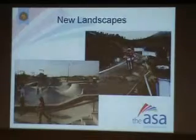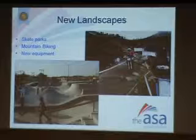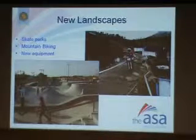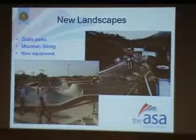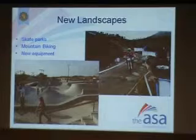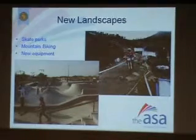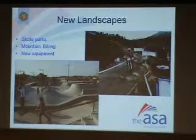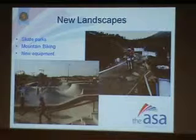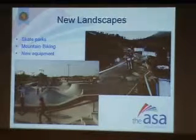But there is a lot of energy in the youth. There's a lot of energy in older people as well, but youth in particular want to do things a bit differently. And the equipment that's been developed, whether it's skateboarding, inline skates, or mountain bikes, and of course they keep developing, attracts us, and particularly youth, to do other sports and keep active in a way that we didn't think of in the past, but we've got to think of that. So it's not just about facilities, it's about the equipment and the opportunity.